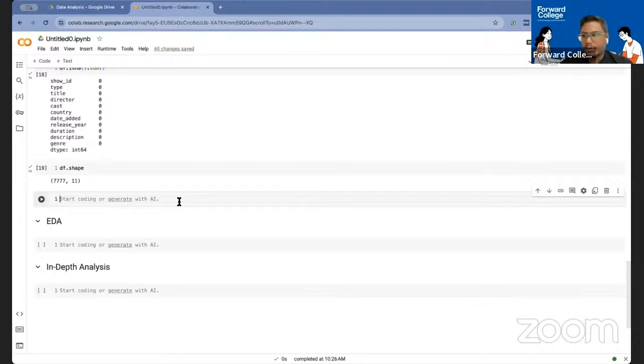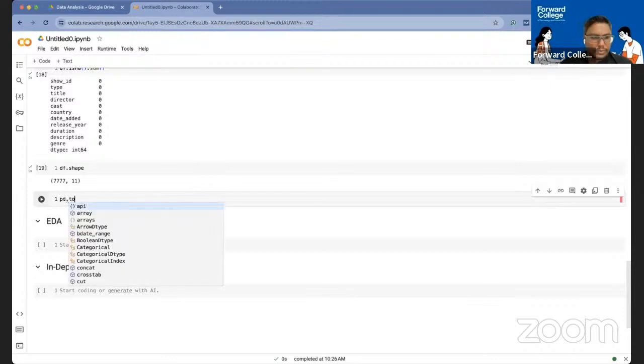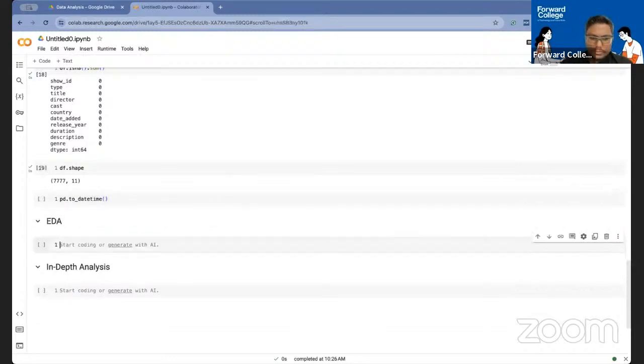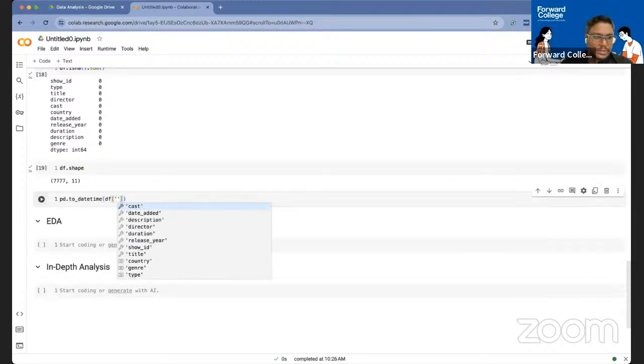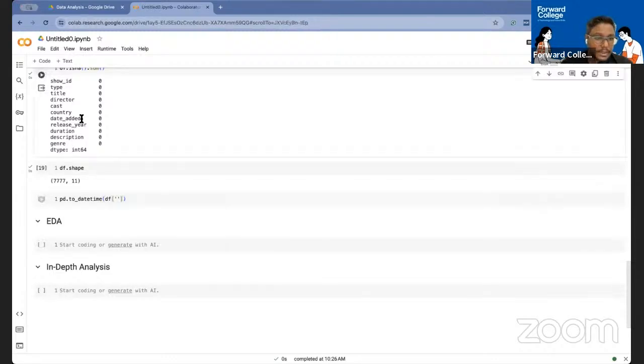So I'm going to use the datetime format using pandas. So pd.to_datetime. I'm going to pass that column, date added.